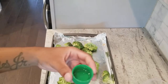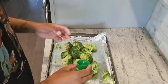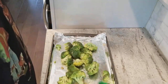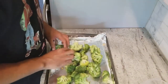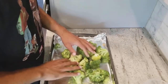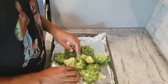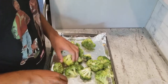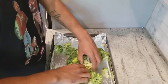Also, we have a tablespoon of olive oil. We're going to put this on here also. Give it more grease so it doesn't dry. Don't want the dry broccoli, you want the moist broccoli. So I'm just going to move it around here. You see? Can't you see what we are doing? It's very simple.